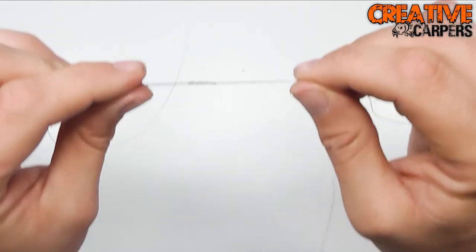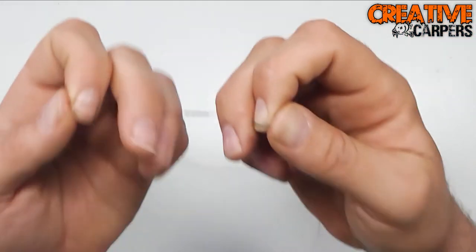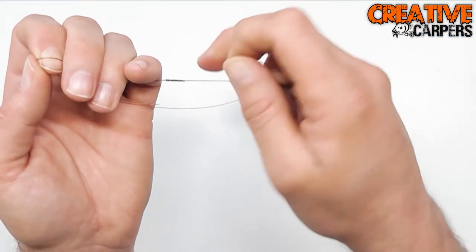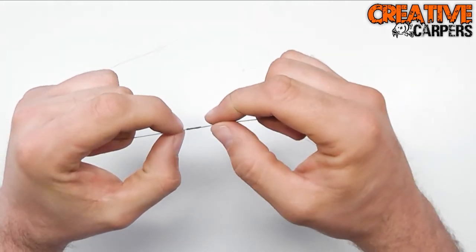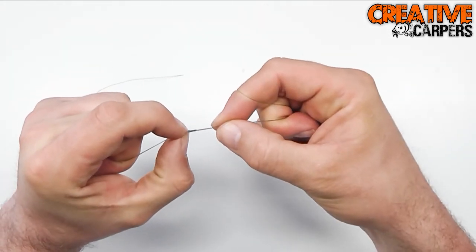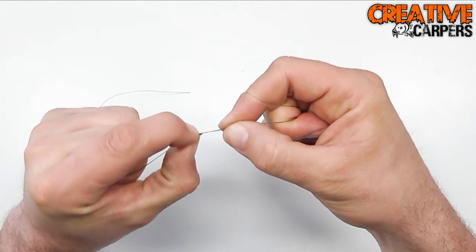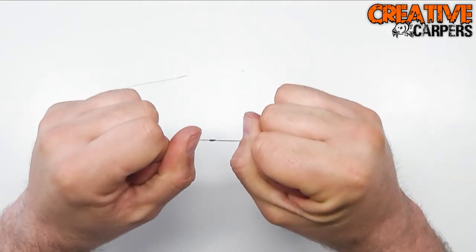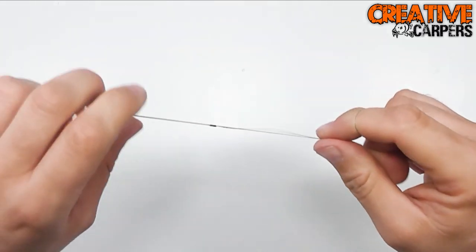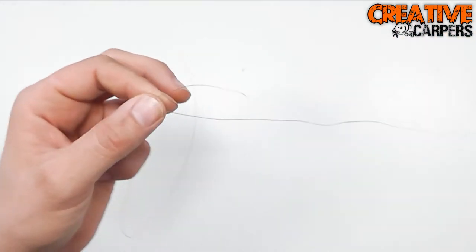Don't pull it down all the way, because at this point you just need to moisten that. Okay, and then just tug that down. You can use your fingernails just to push them coils down as tight as they go. Just pull it nice and tight. All right, and that is pretty much done.